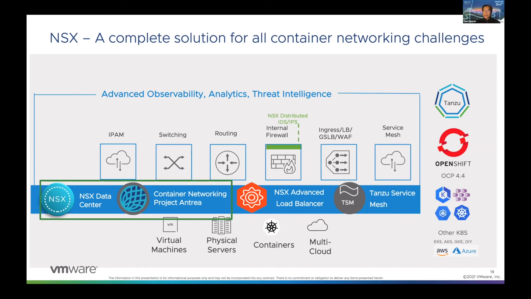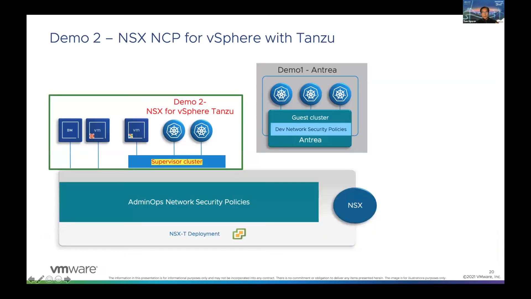Those are the key challenges, and that's thanks to NSX with Antria and NCP. We have that solution — Antria in the data center. Along with project Antria, it allows you to deploy in the cloud easily. Without that, we have NSX and deploy in the cloud with NSX Cloud or VMware on AWS (VMC). But with Antria, it makes it easier — one single click, you can deploy the Antria container plugin to the cloud. We work with AWS, Azure, and other clouds as well.